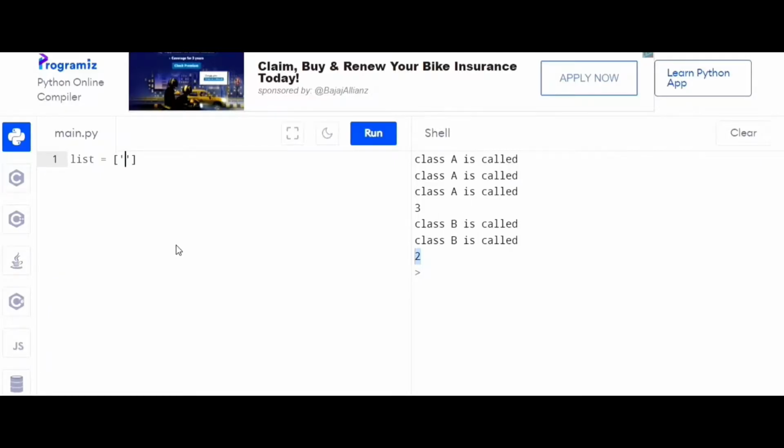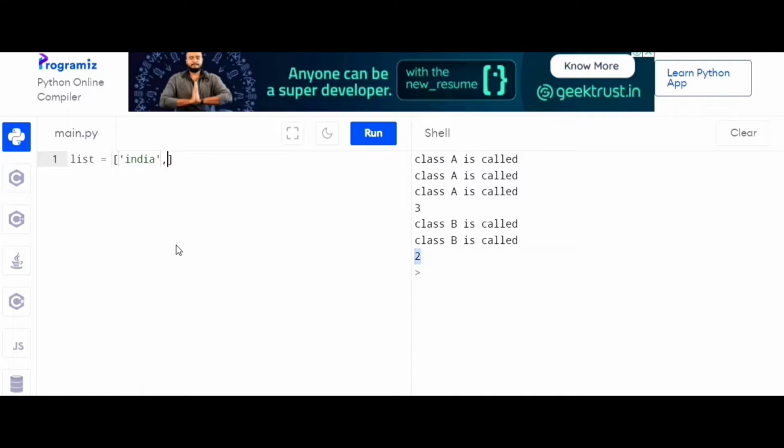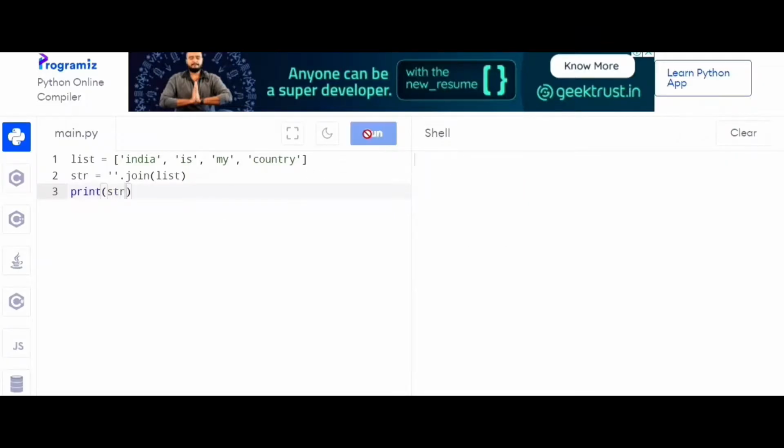Whenever you are asked this type of question, there can be many ways to write any program in Python or any programming language, right? So you can use any method which is convenient for you. Here what I am doing is converting this list into a string, so that it is easy to find the duplicate characters from a string. We can use the join method to combine all these members from the list and convert them into a string. So when we print str, we should get the result as India is my country.